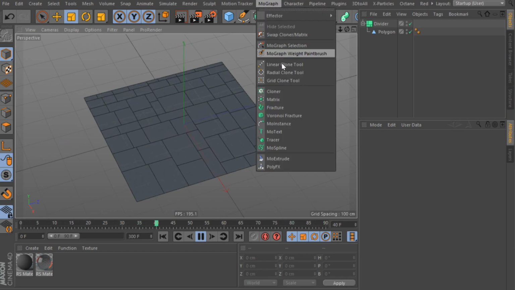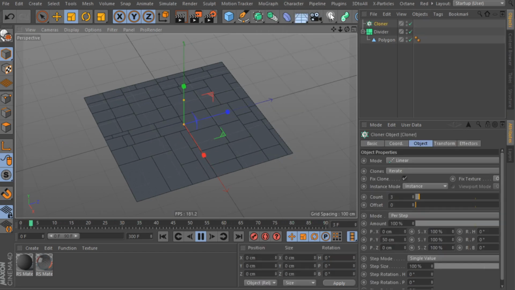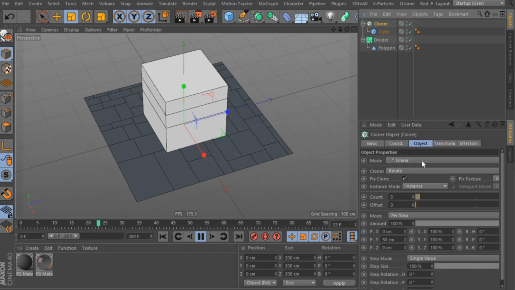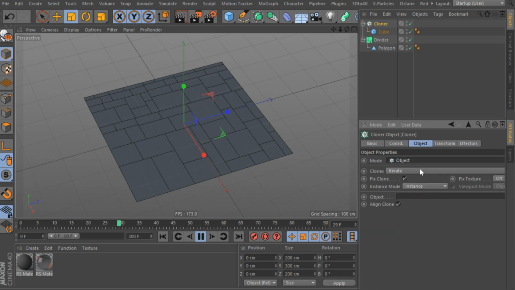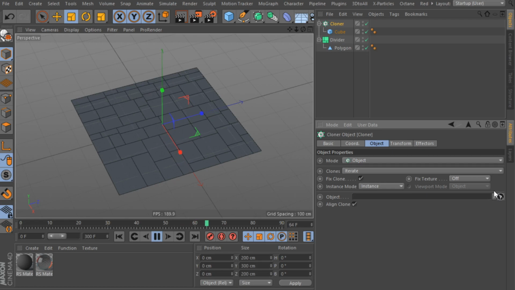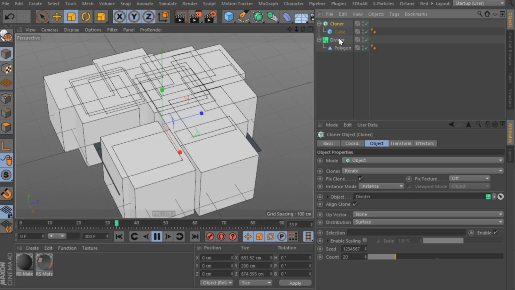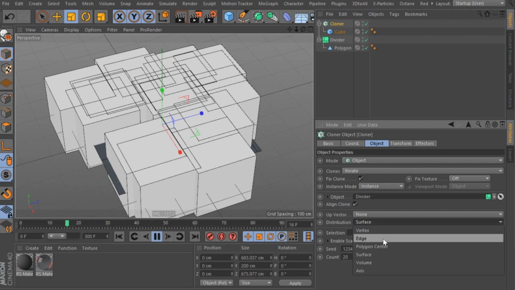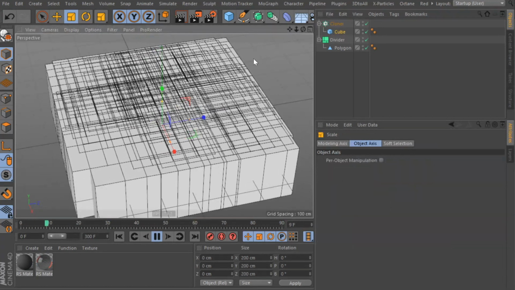One of the ways to do it is to create a cloner with cubes and clone it on the edges of our divider. Let's choose object mode, use the divider as an object, in distribution set edges, and reduce the size of the cube.